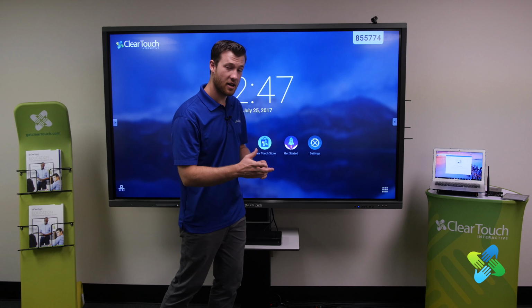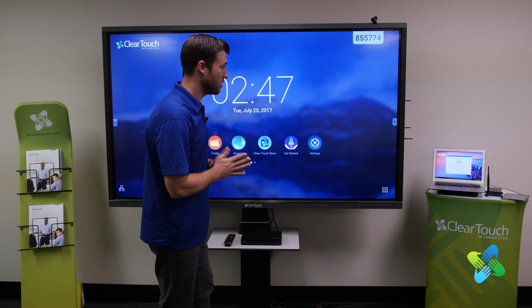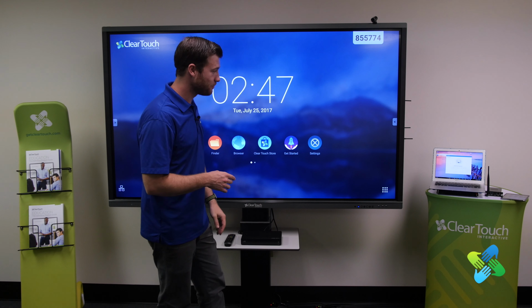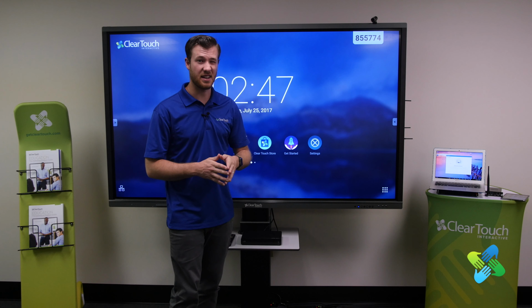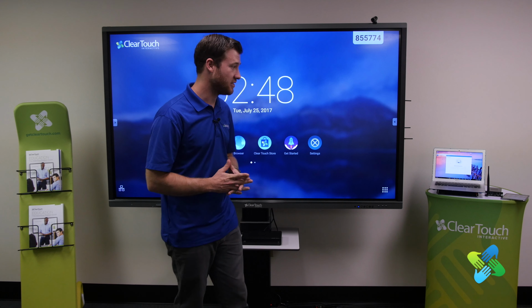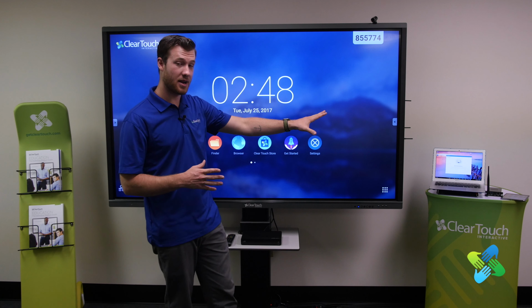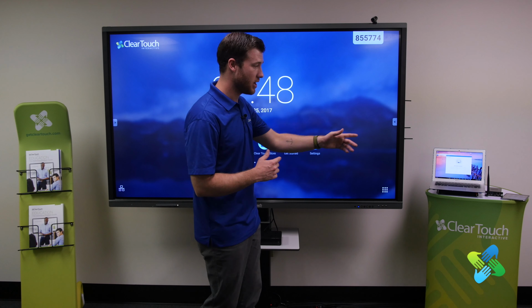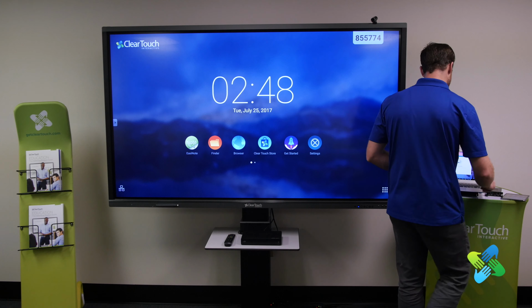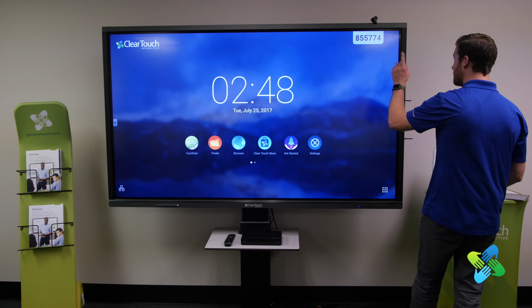All right, next we're going to talk about our integrated screen share. This is going to make use of that number you've seen floating around in the top corner there. But this allows us to wirelessly connect any Windows computers, Mac, as well as Android and iOS devices, each of which have a screen share program that will load or an application on the device. So once I get that, I'm going to come over here to my computer and I'm going to type in the code that you see there.